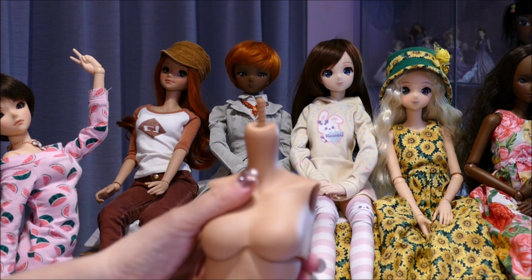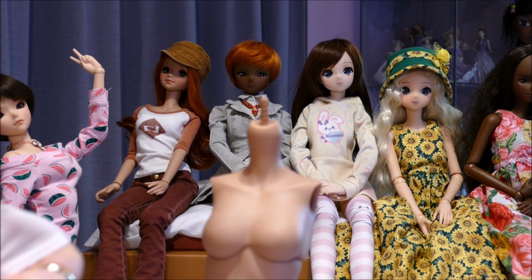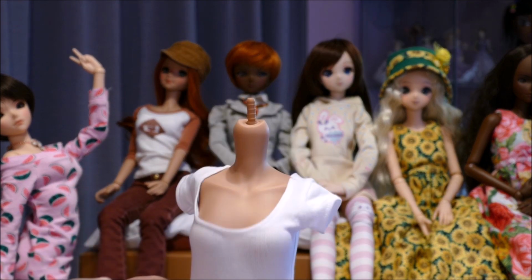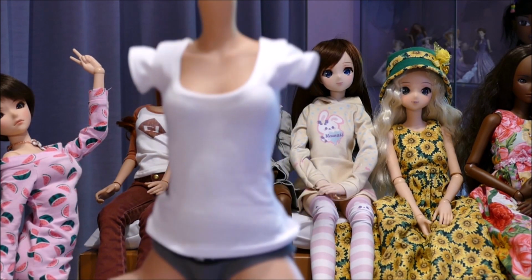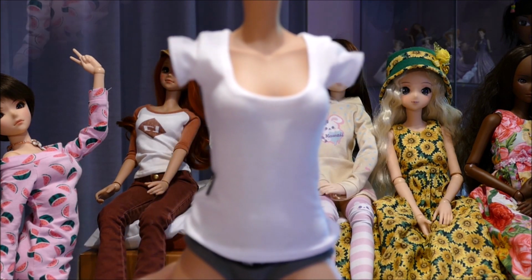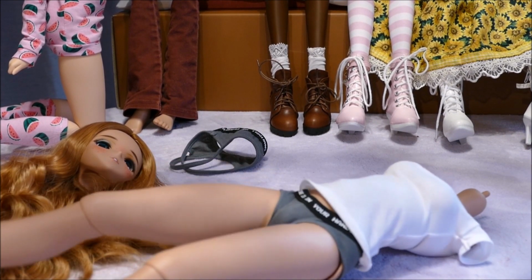I like the new set. I don't like that a lot of the lighter clothes you can't use it with, but that's basically like real life, isn't it, girls? We can't wear a black bra under a white t-shirt unless we want to make a statement of some sort. And look at that. The t-shirt goes straight on. Easy peasy.